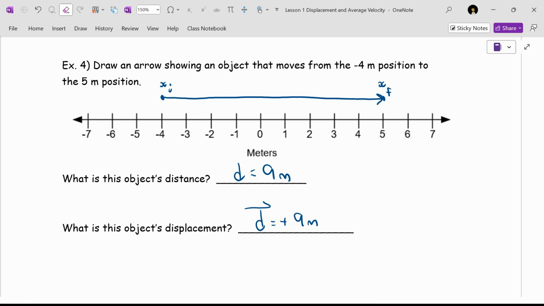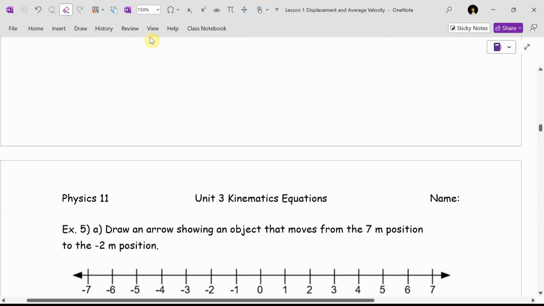You could put it in if it just made you feel better to say, I saw the direction, it's to the right, it's positive, and I'm not going to mark that wrong, but I also won't mark it wrong if you wrote 9 meters and said nothing else. I think you'll clue in it's positive. I'm positive that you'll clue in that it's positive. Whatever.